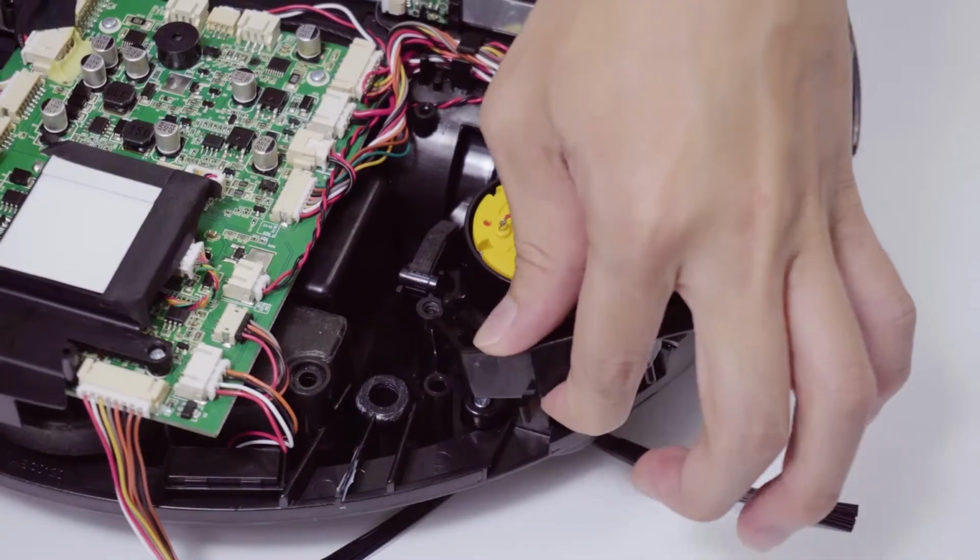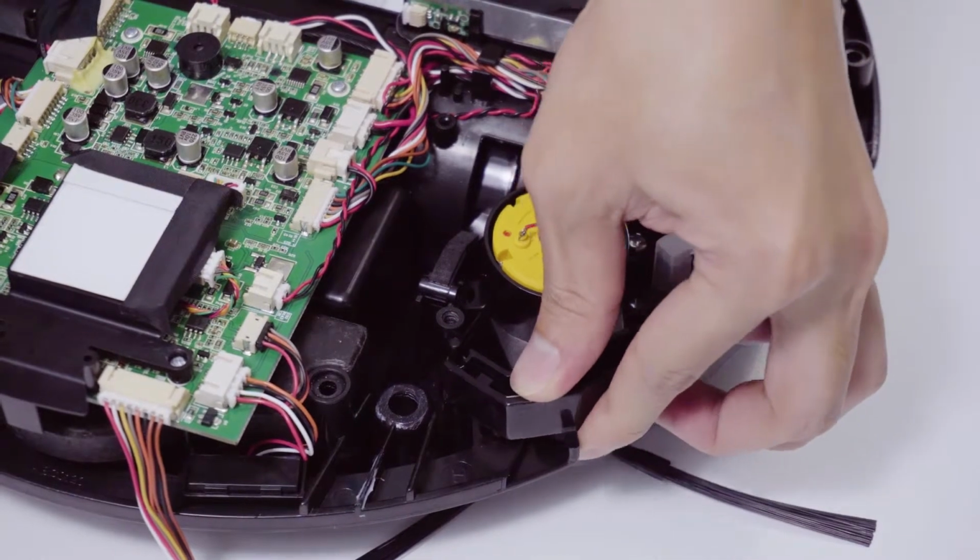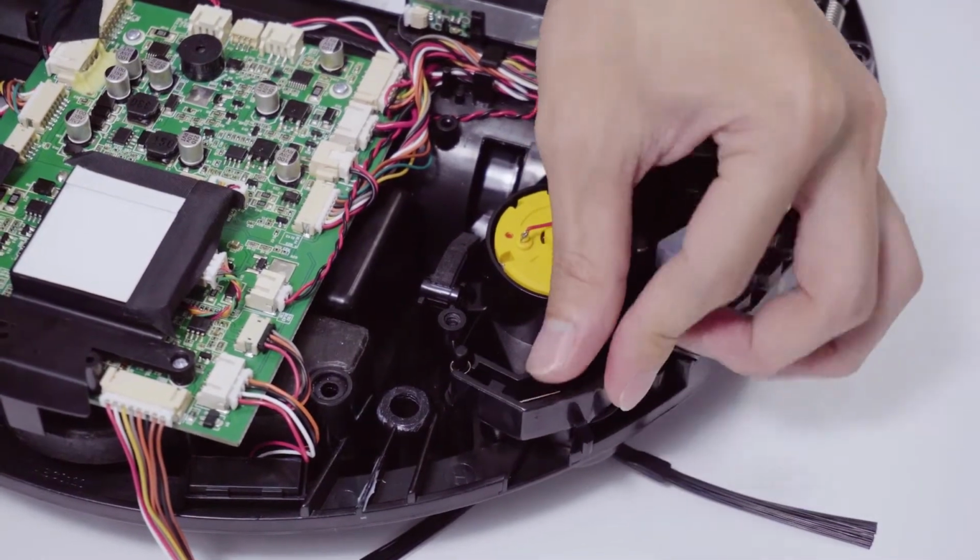Install the micro-touch switch. Press the spring and put it in the film. Keep pressing until you put the terminals into the groove.